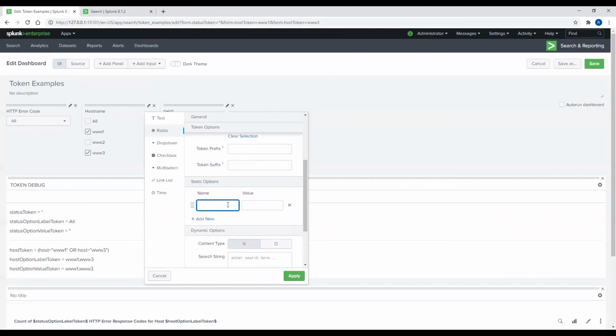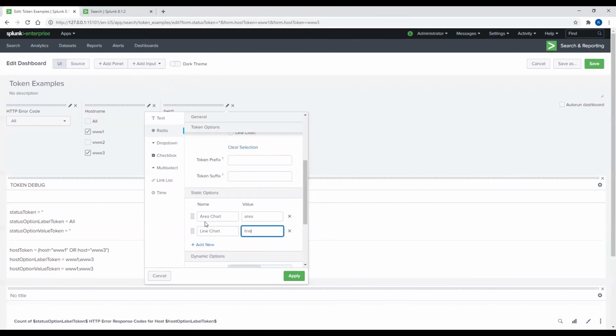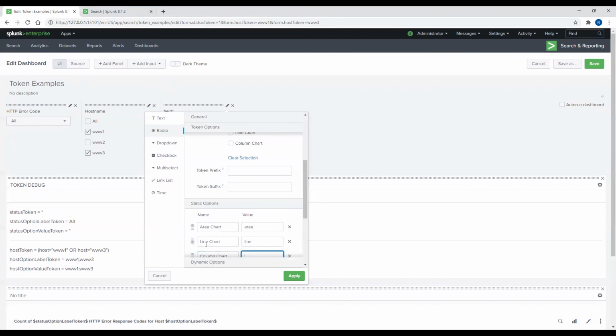First will be area chart, the value of area, line chart, the value of line, and column chart with the value of column.